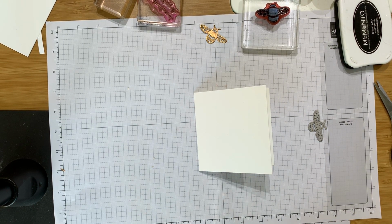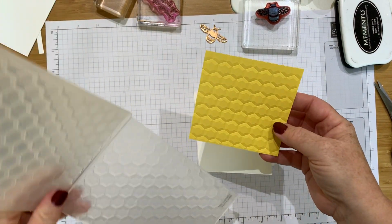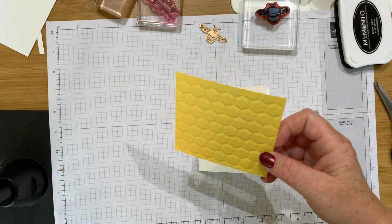And that's going to be our layer. Let's grab that out. Have a look. I love it. It comes out like honeycomb. Look, can you see that? Both sides are really fab. So yeah, that's that done.